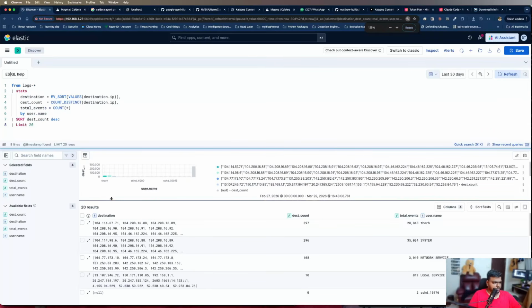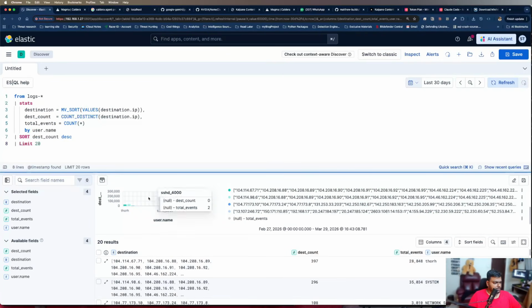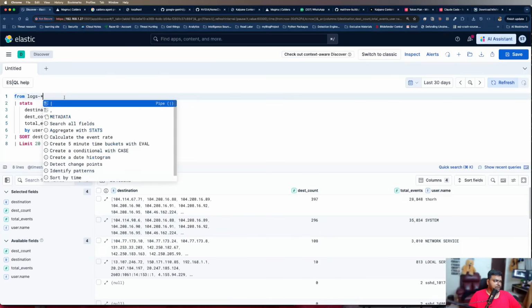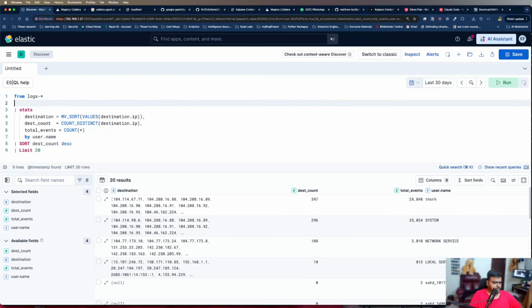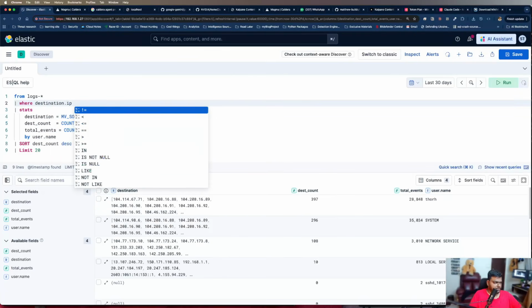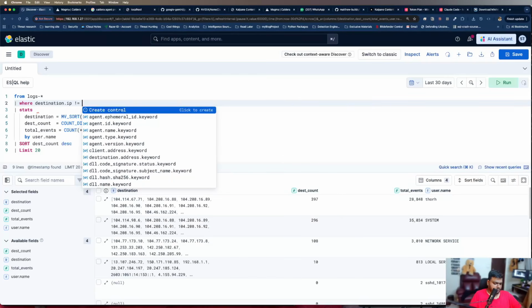This would actually tell you these are the unique IPs to which these usernames have reached out to. Now you can keep on adding more filters, right? For example, we want to say where destination.ip should not be equal to anything that you have in an infra, right?